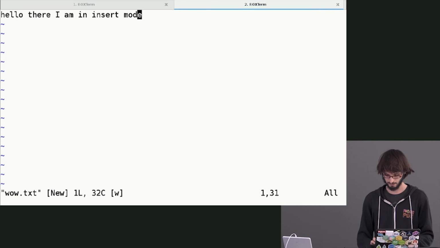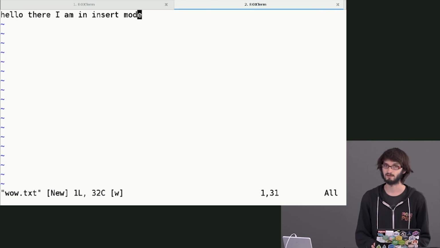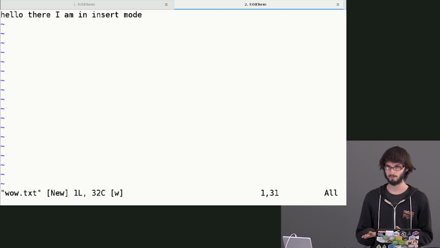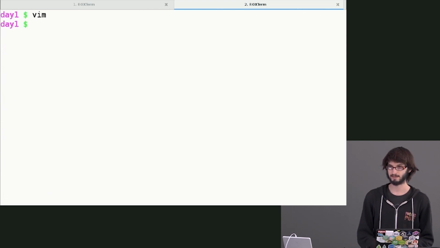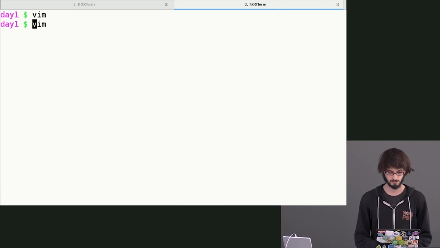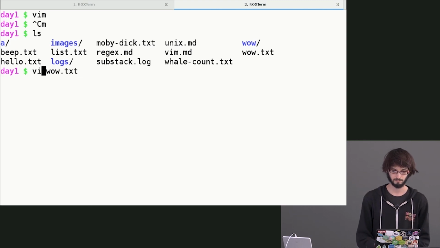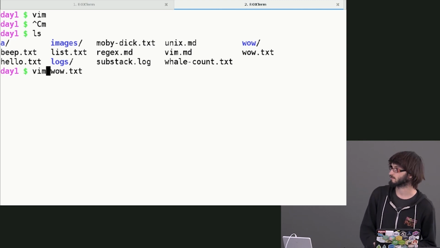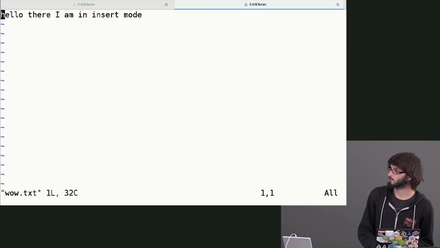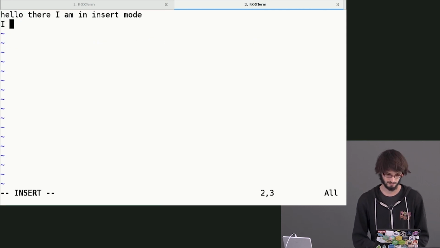If you want to quit, now that we've saved our file, you can do :Q in command mode, which you can always get to by hitting escape. That exits. If you want to now open that file again, you can do vi or vim, the name of the file, and you can make a change.